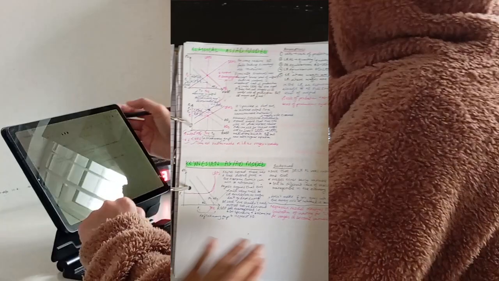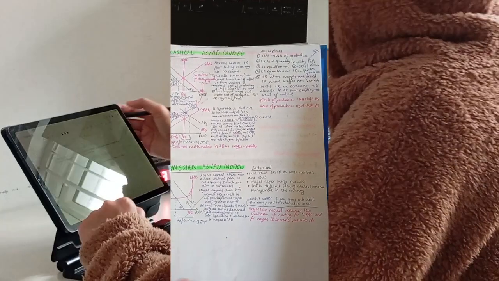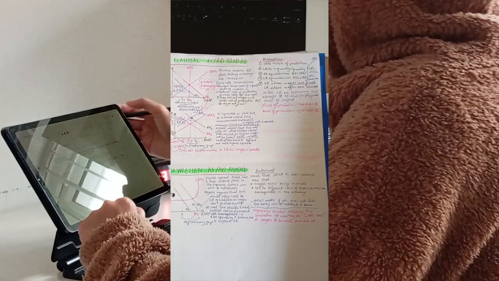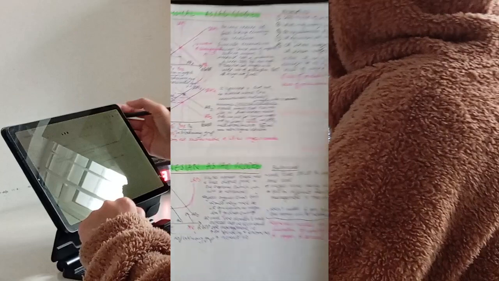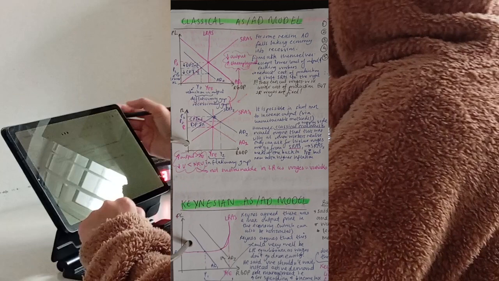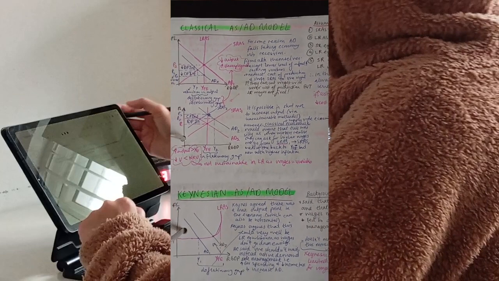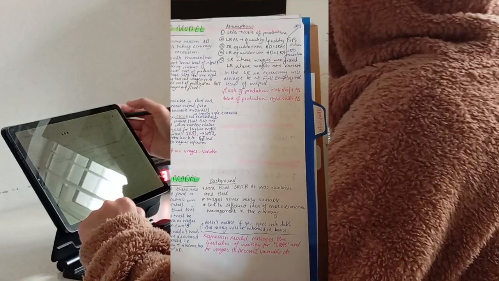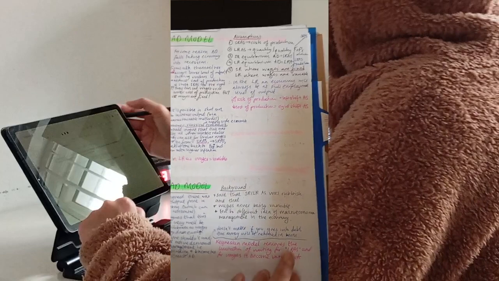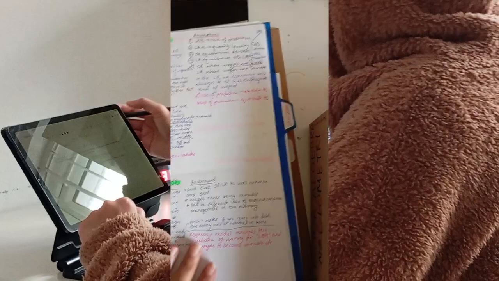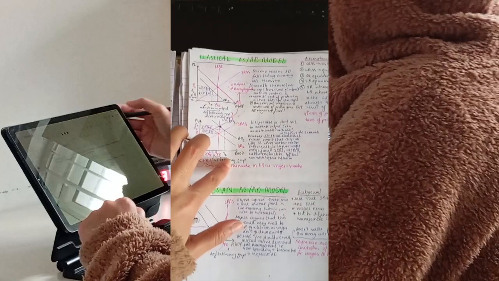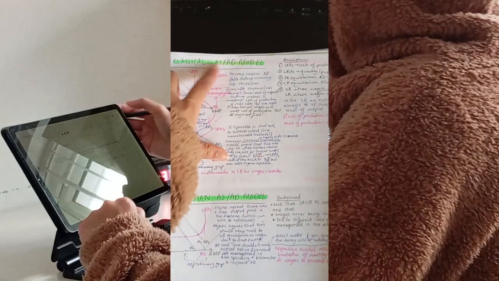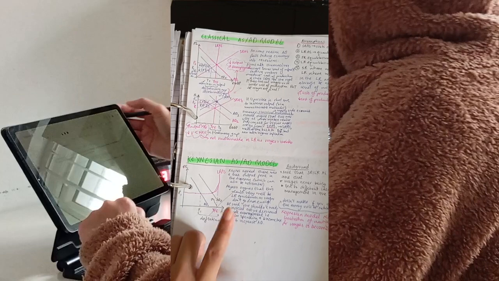Here are some examples of my cheat sheets. I unfortunately misplaced my PD's cheat sheet, so I can't find that. But as you can see, they all follow the same kind of format. So this is my econ from a few years ago. I fold them in half like this, and then I would write information on the side with a title or a subheading, and the same here.